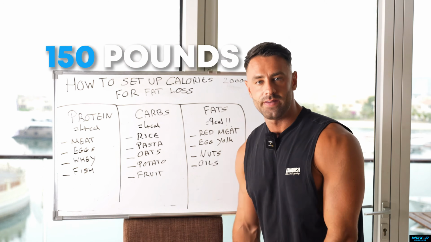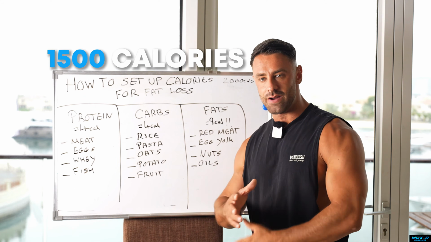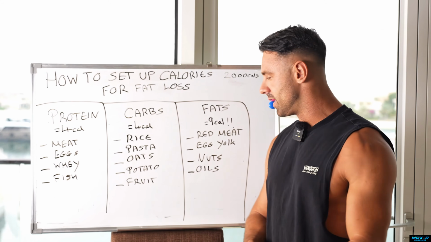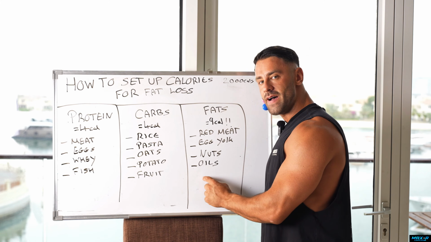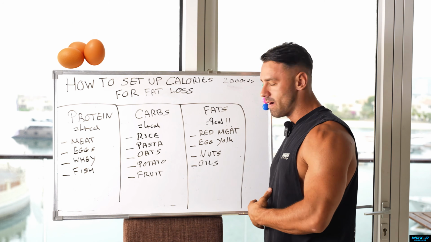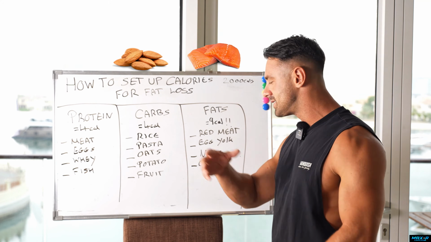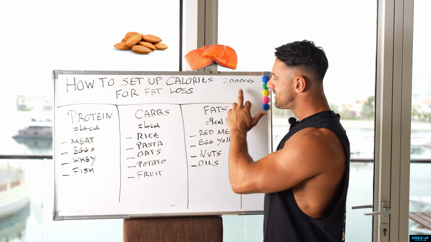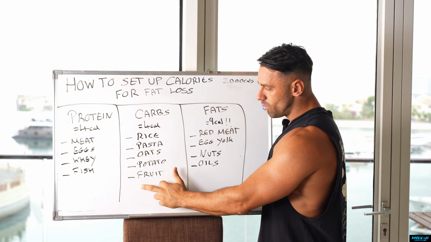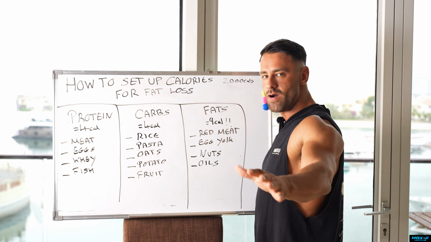If you're 150 pounds, you're at 1,500 calories, 150 grams of protein. It's the same thing. If you're somebody that loves fat in your diet, you feel full when you have omelets, you like to snack on nuts, you love your salmon and your fatty whatever. Obviously, to stay within your 2,000 calories, your carbohydrates would come down. That's totally fine if that works for you.